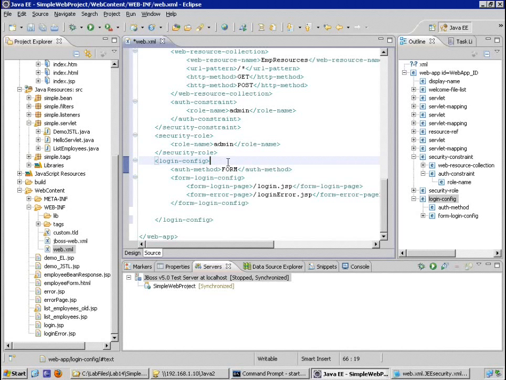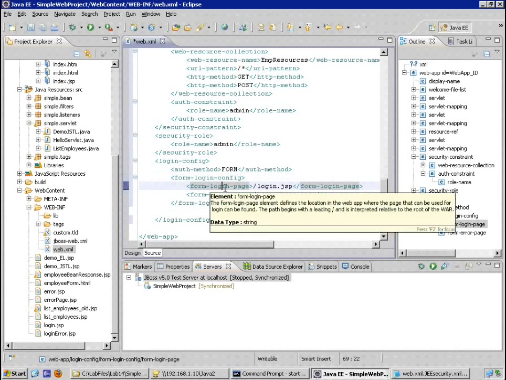The login config element allows me to define my authorization method. In JSP, I'm going to use form. And then within that, I use the form login config element to define the login page and the login error page. In other words, when a constrained resource is requested, how is the system going to ask for credentials from the user?